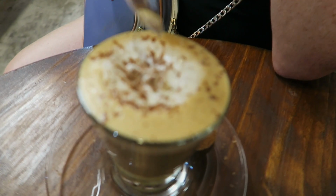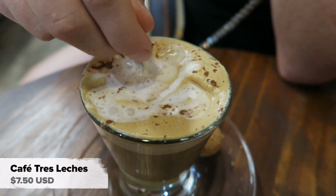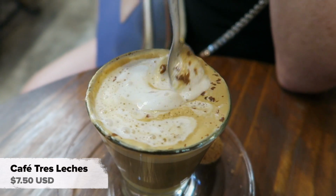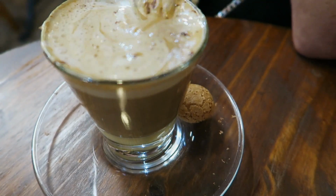Yeah, so we came into a Cuban coffee place called La Cortado Gourmet. We asked what we should get because there's so many options, and she recommended a Cafe Tres Leche. Tres Leche. Tres Leche. Tres Leches? Tres Leche. So like 3 milk, basically. And it looks really indulgent. Yeah, and she said to go ahead and stir it, mix it all together. She also told us, I don't know what I expect a Cuban coffee to be. Obviously there's different types, but she said a lot of the locals in the neighborhood get this, so I'm really excited to try it out. There's also a little cookie hiding around the back there.